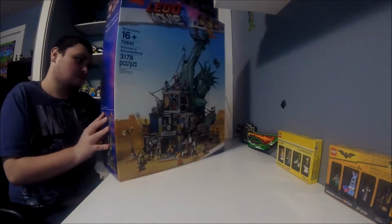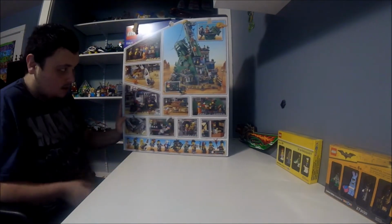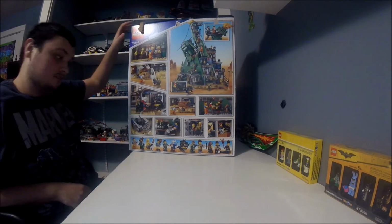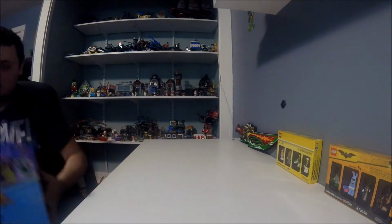Let's look at the back of the box. And this set is pretty huge. I'm going to be talking about each section as I build. Let's take a look on the inside of the box.